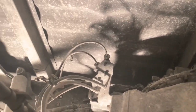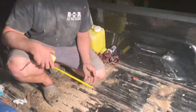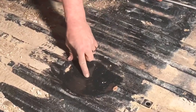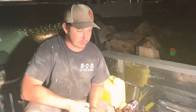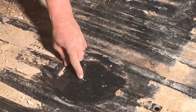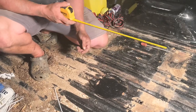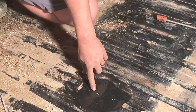This truck already has an indent where the gooseneck should go because these trucks sometimes come stock with goosenecks — that's why they put the dimple in the bed. As you can see, it has a dimpled hole here which marks the center. But per the instructions, it wants 46 and 3/16ths from the back of the bed. So this is our new dimple based on the correct measurement — the original dimple is center, so I went right behind it at the correct measurement.